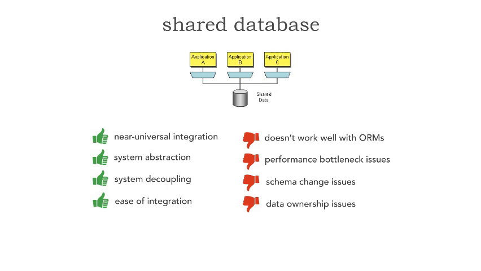The third main issue with shared database is schema changes that propagate through. If you have major applications using that shared database and you want to make a breaking schema change in a relational database, you have to coordinate all three applications to make that change. Generally, it's not feasible to make those breaking schema changes, so the database basically becomes locked in time. Furthermore, no one really owns the data. While the integration looks easy on the surface, there are a lot of negatives associated with the shared database integration style.